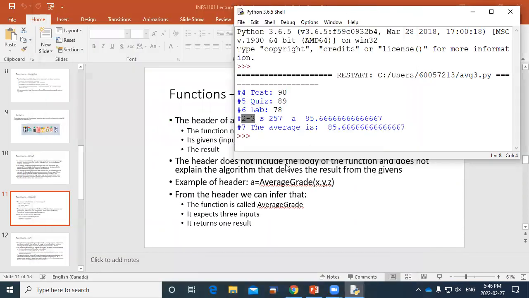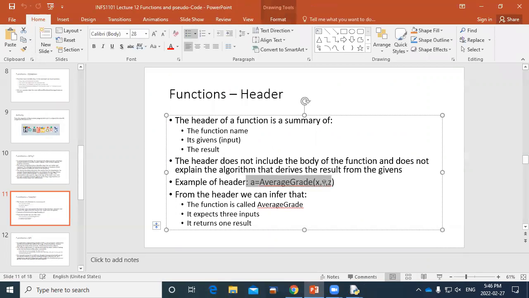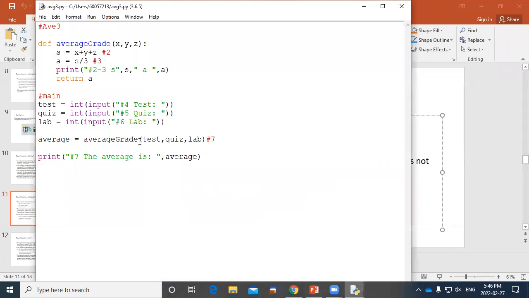And we have this special thing that we use, called pseudocode, as well. So it has a name. The inputs come in on the header line, and then the result comes from the function. For example, in that code, I think A takes the value of whatever is the output of that function. So going back to that again, can you see that? That's here. Average takes the value of the returned value of that function. This is what's called calling the function. This is where we're saying, now I want to use that function. Here I declared it, now I want to use it. I'm going to give these inputs and I'll take the output. That output will later be printed.